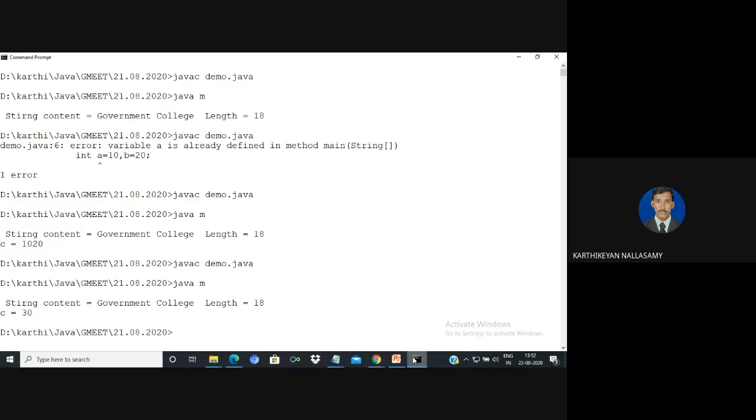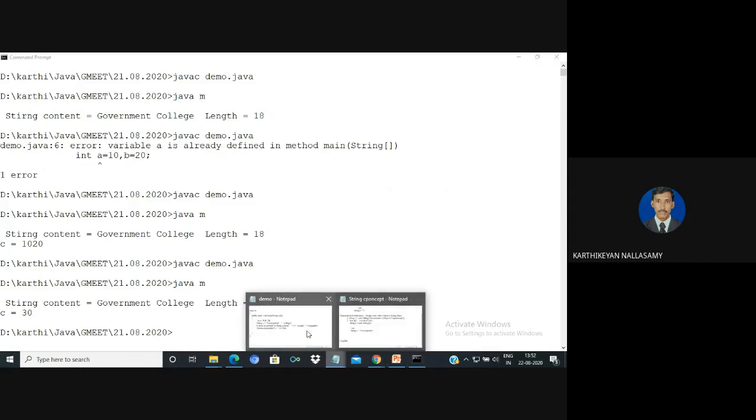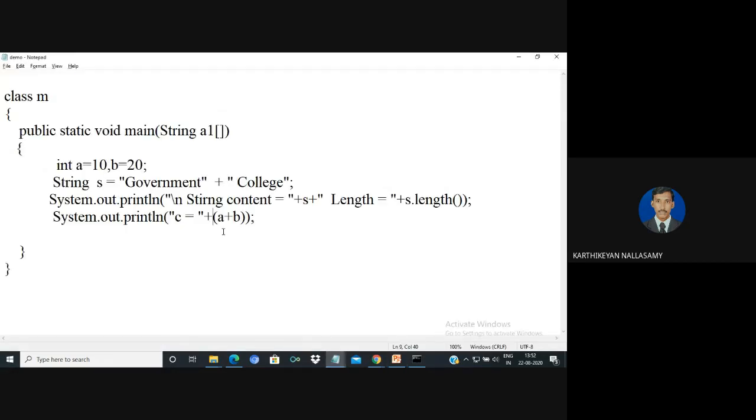Then run it, so that now it will be converted. It will be written as 30. Whenever you use the plus addition operator, normally the left to right has the highest priority for merging. Here, first of all, the parentheses will be solved, so that it will perform the arithmetic operation.